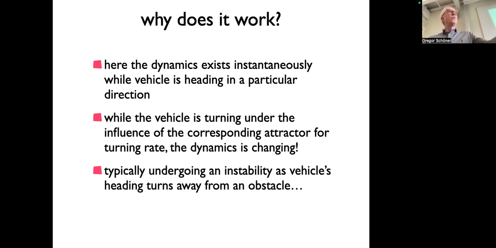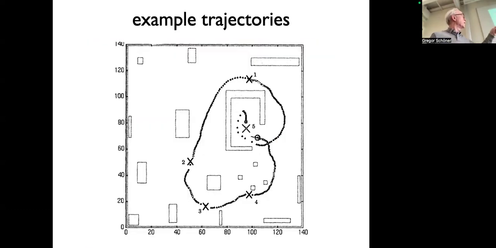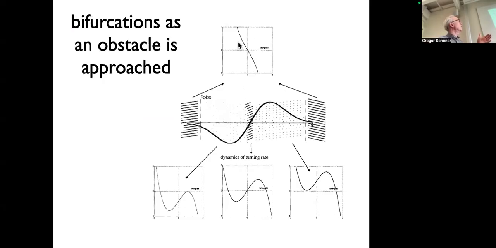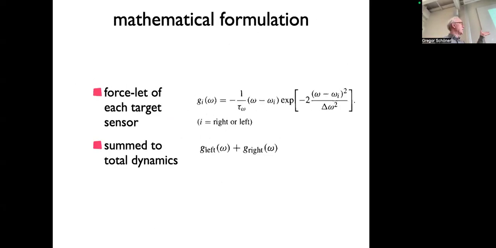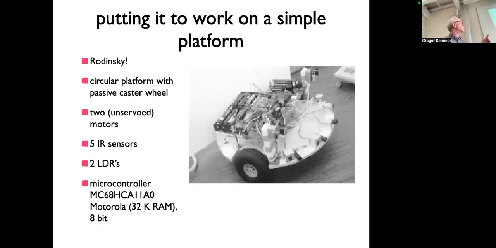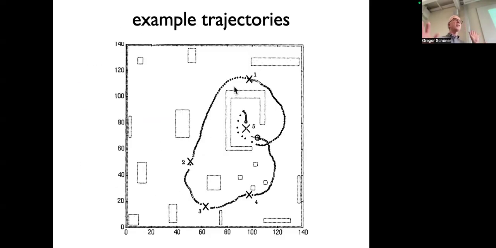And when it goes around in the arena here, that is really just the straight attractor. It's this kind of attractor that is modulated by the task, by the target, right? And so when it's driving around here, it's sitting in that attractor. In other words, it's only when it does this obstacle avoidance kind of turning that it goes through a bifurcation where it suddenly has an attractor on the left or on the right, and it will only be there briefly during that flight, and then it goes through a bifurcation again.